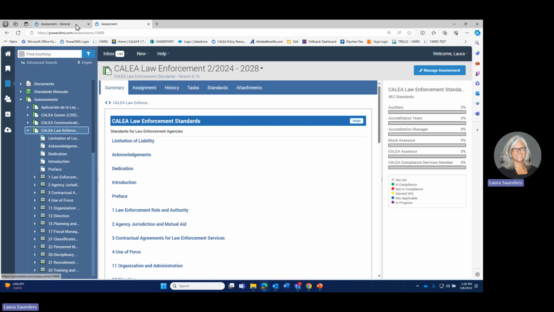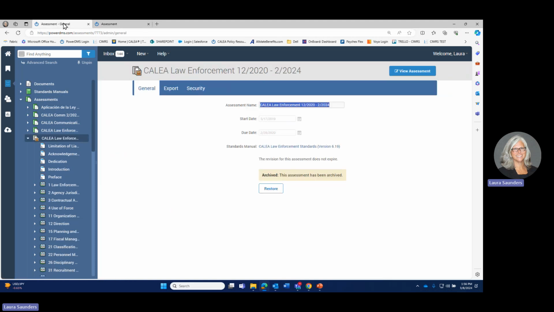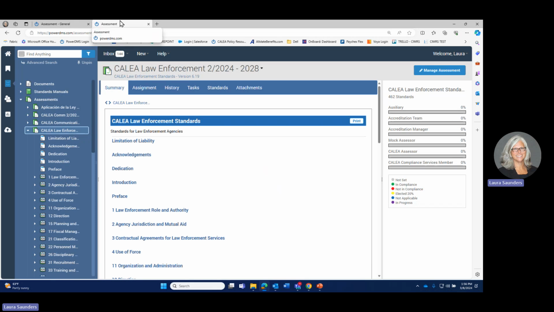I've got my archived assessment available right here. We're going to utilize that archived assessment to copy over all of your attachments from your old assessment into your new assessment.